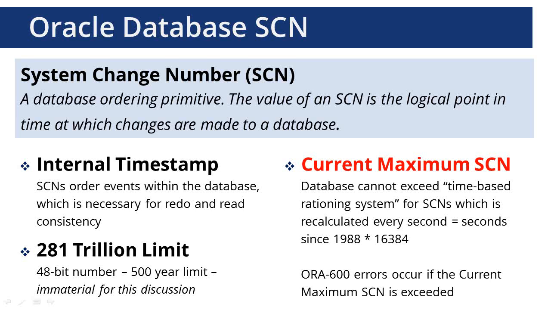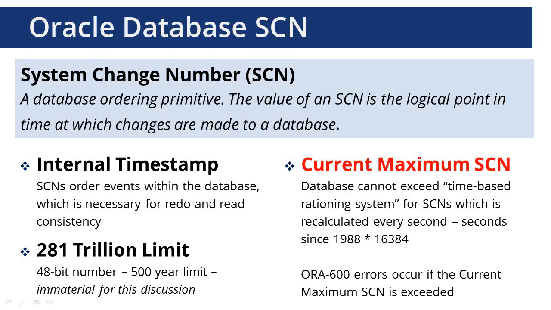So that's very possible. The problem is, though, if I hit the current maximum SCN number, I get ORA-600 errors. And theoretically, the database can crash after a certain number. And people have actually proven this out. There are a couple of webcasts. If you go to YouTube and type in Oracle SCN, you'll see a couple of YouTube videos that describe this and show people setting up proofs of concept.